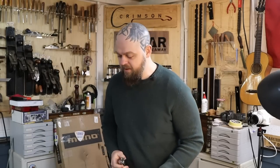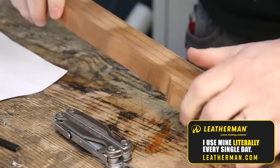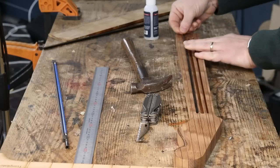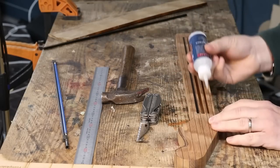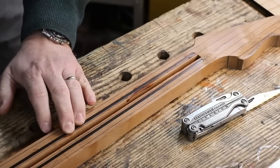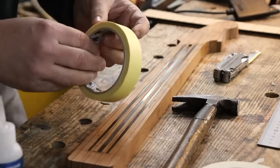Let's get these stiffening rods glued in and a fretboard on, shall we? When smashing super glue into tight slots like that, please wear goggles. Whoops. I slipped. There we go. Back to my normal thing.